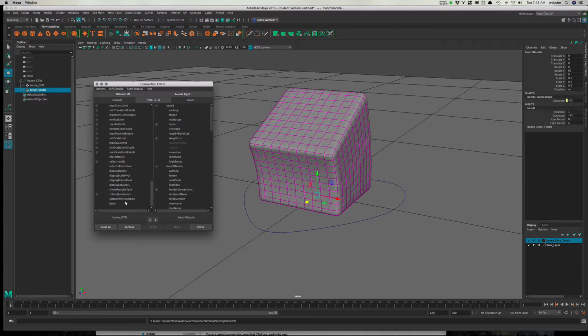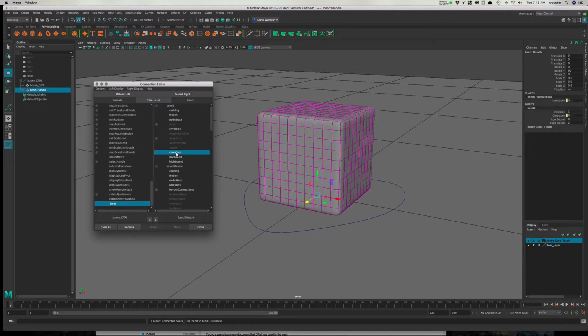There are other ways to do that, but really what we want to do is we have these both listed, right? So I selected it and said reload right, and it brought that in there. The other thing is you can toggle back and forth. You can say, I want something from this column to drive this one. We could also switch it if you want, but I always work from left to right. That's the default. So if I click on bend, it highlights. It also highlights things that I can connect to. And right now I'm just going to click curvature.